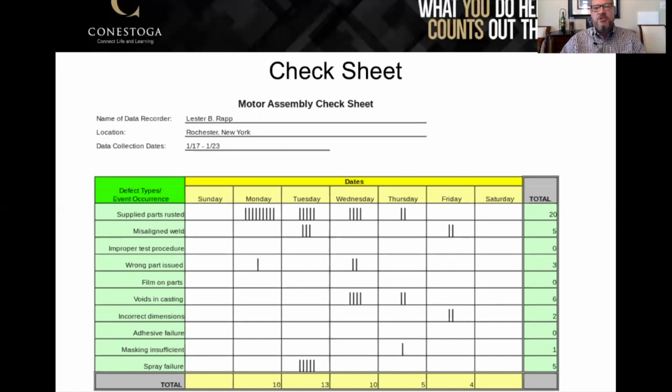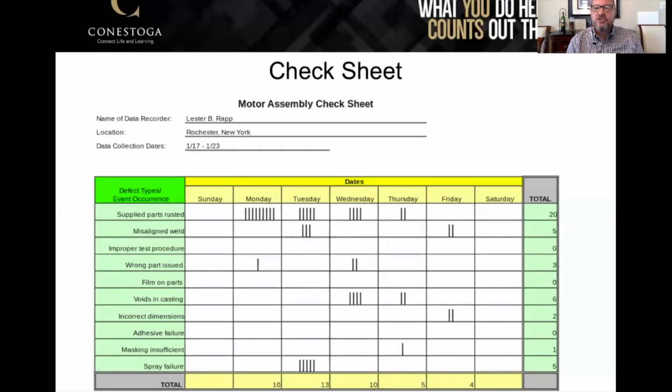And then you would use it over a period of time, and anybody else in that space would use it over a period of time. Then the data from that is used to help analyze what's going on. Often check sheet data then goes into another tool. So often you go from check sheet to Pareto, for example, and we'll talk about Pareto later.